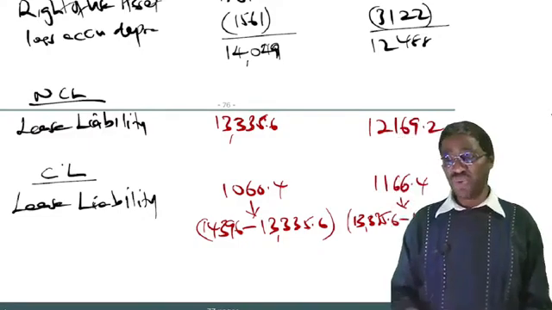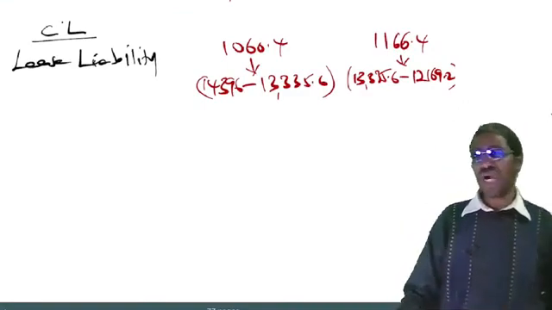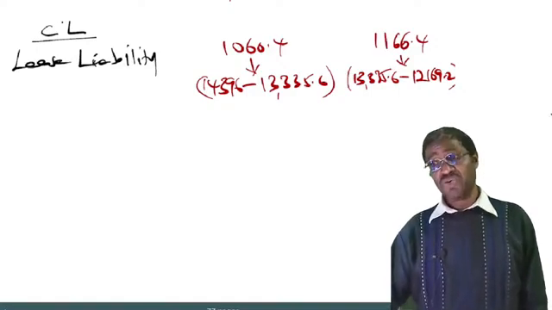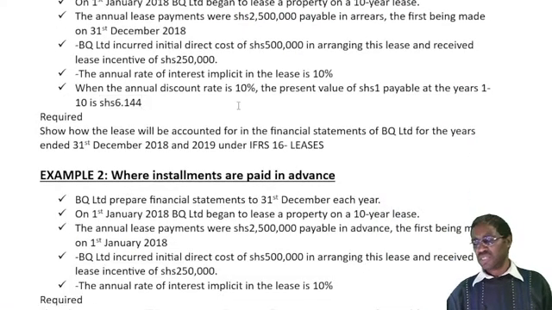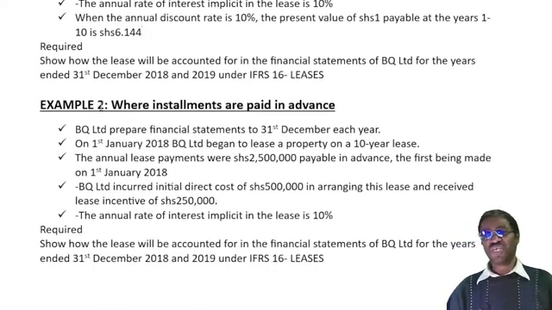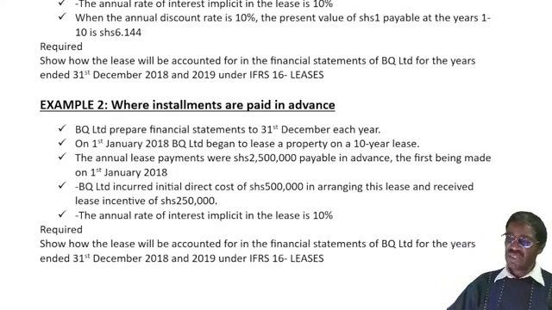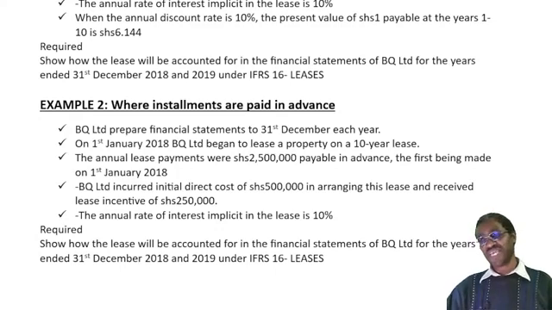Okay. So maybe for today we can stop there. Listen, next time we shall do an example 2 where we are paying our installments in advance. You remember our second example down here, if you look at it, we are paying our installments in advance. Once I finish the example 2, we shall now do a past paper question. Then from there, we shall develop the topic. So let's do next time the second example where we are paying our installments in advance.